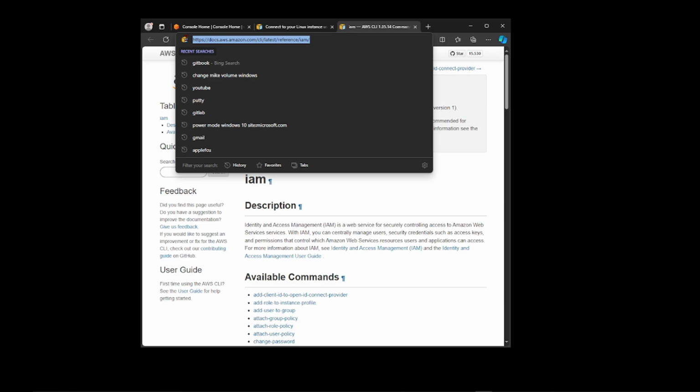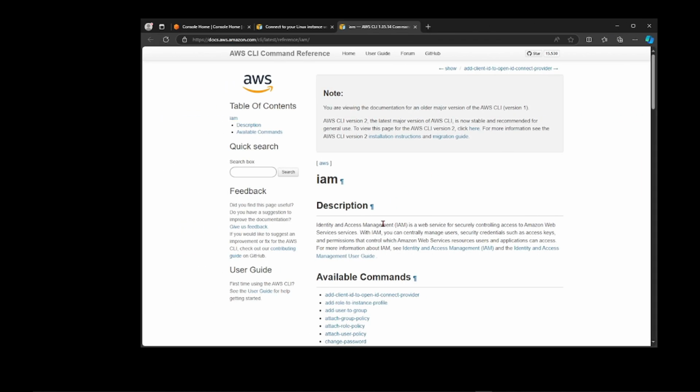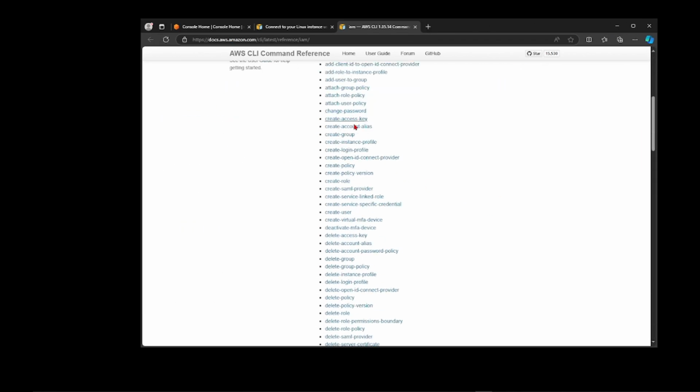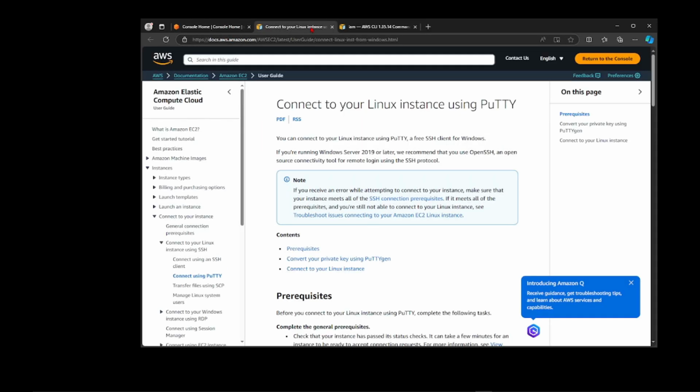AWS does a great job of documenting everything. So if you just go to the docs, CLI reference, or you can just Google the CLI reference docs, and it'll bring you here, and it gives you pretty much all these different types of commands. This is for IAM, and you can choose different ones based on what service you're working with or what you're trying to do.